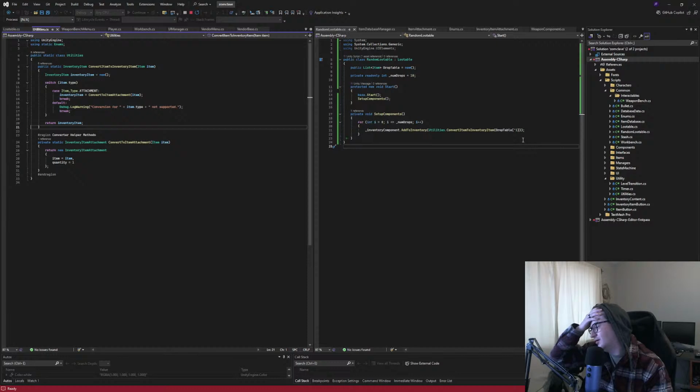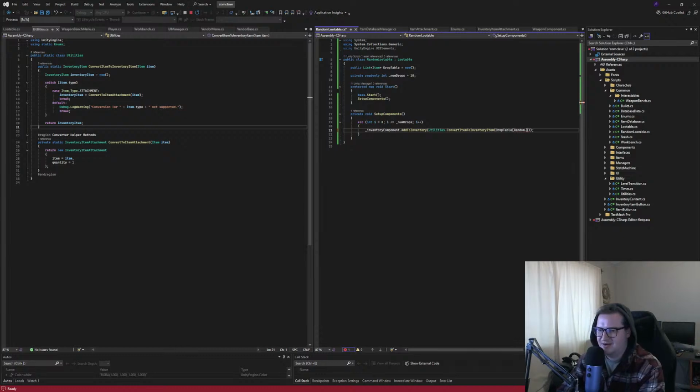Oh, duh. Random dot range 0 to drop table dot length, count.